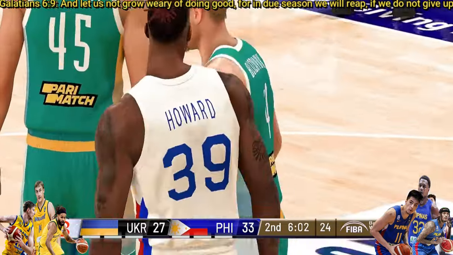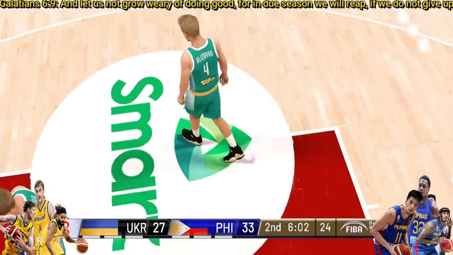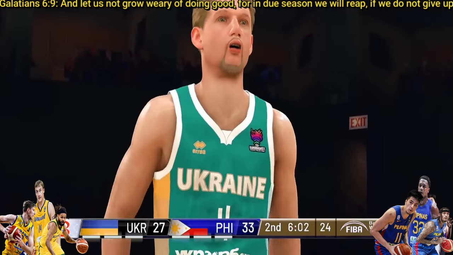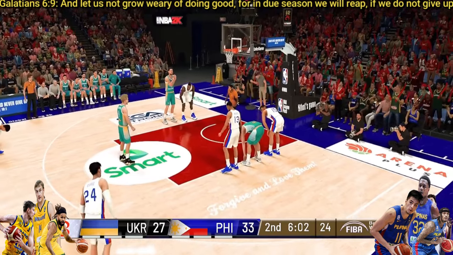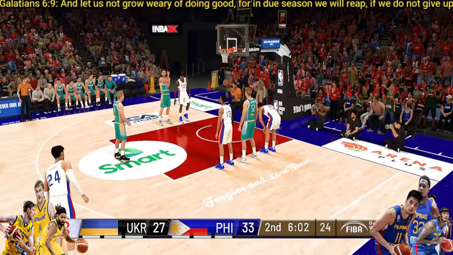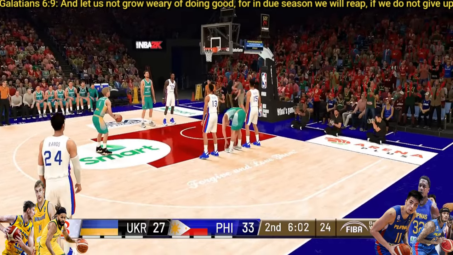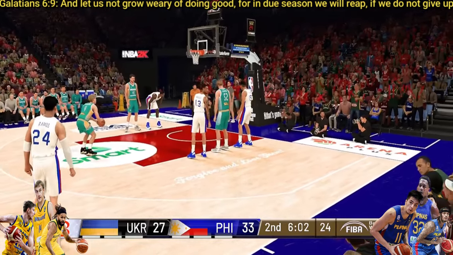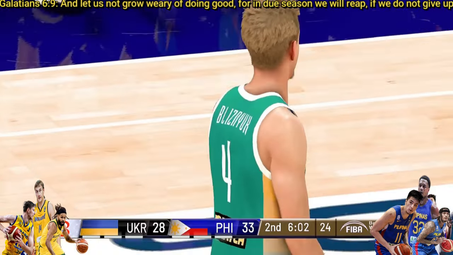At the line for the away team. Number four, at the line for two. And he knocks down the first one.